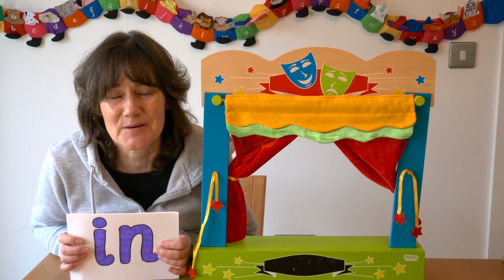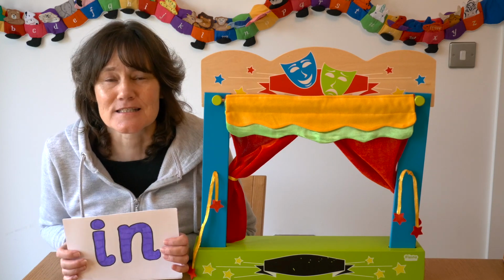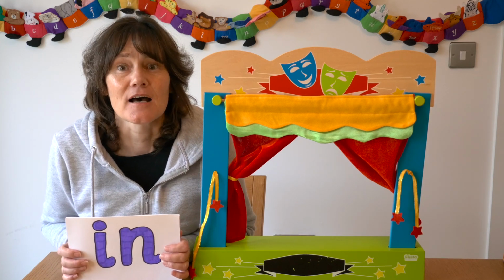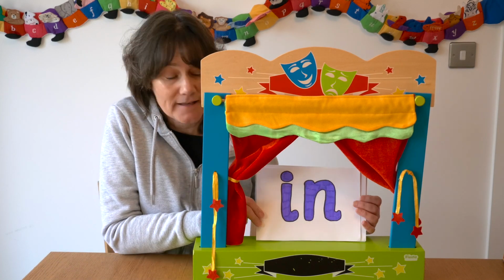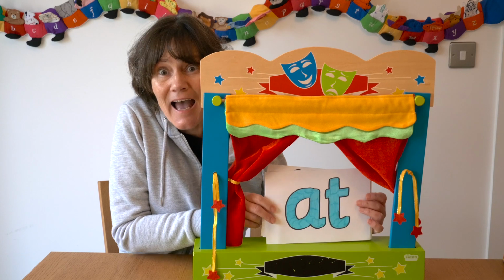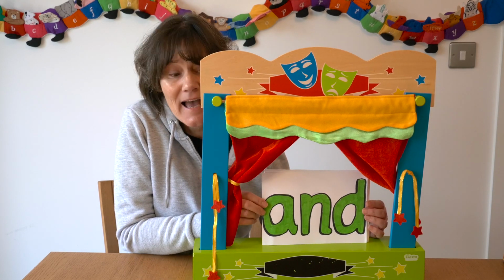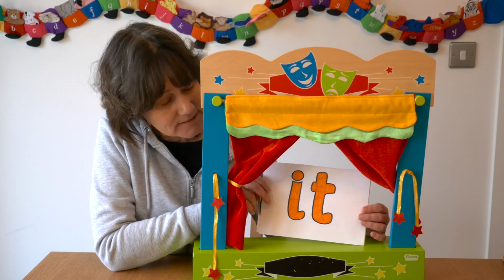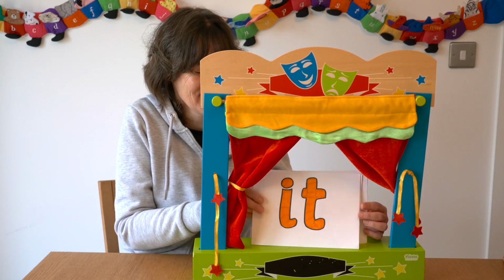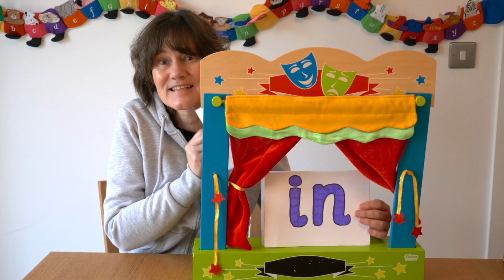It's time for the keyword card show. Let's try and read our words today in a surprised voice. You ready? In, at, and, it, is.